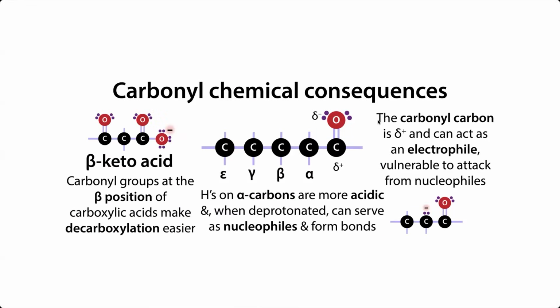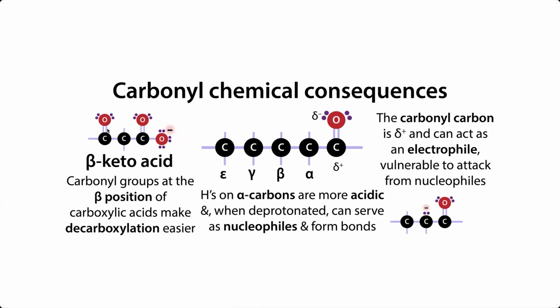Starting with some nomenclature. If we think about our carbonyl carbon, we can number the carbons next to it using Greek numbering. The carbon right next to it would be your alpha, then the beta, gamma, and epsilon. Our focus is going to be on the alpha and the beta position. So the alpha is the carbon right next to your carbonyl, or right next to your ketone, right next to your carboxylic acid, depending on your perspective. And then the beta would be the one that was 2 away.